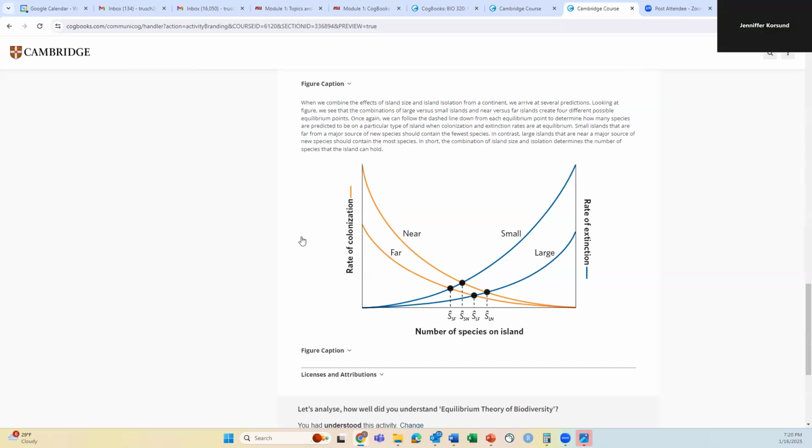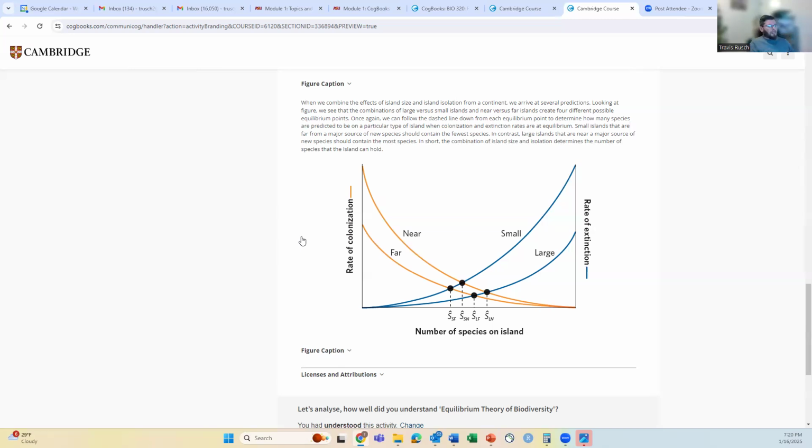For the exam, should we expect some of the scenarios to be more granular as we're trying to negotiate these questions, or will it be more general, like what's in the book? It's definitely not going to go beyond what the materials in the cogbooks are. So focus on what's there.